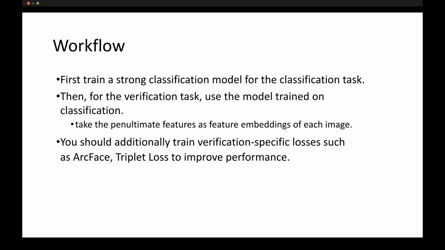Now, when you're doing verification, note that the people you'll see in the verification dataset might not be available in the classification training dataset, but they are still human beings, so they'll have similar facial features, and we can extract those features out of their faces. Except for the very last layer of classification, all other convolution layers are learning something more fundamental about a face beyond just a classification task. And then we can talk separately about what loss functions you can use for verification, which can help you fine-tune the model that you trained for classification to do the second job.